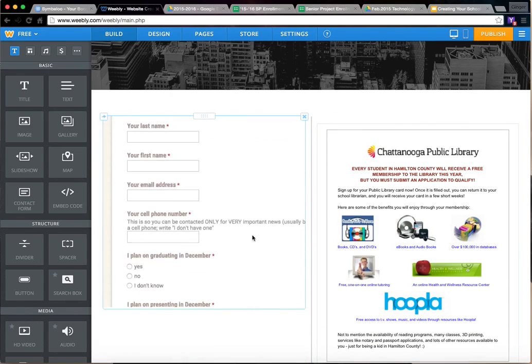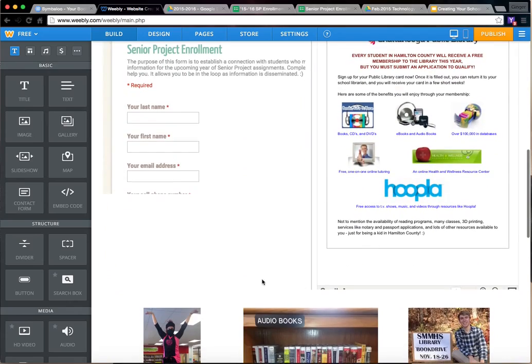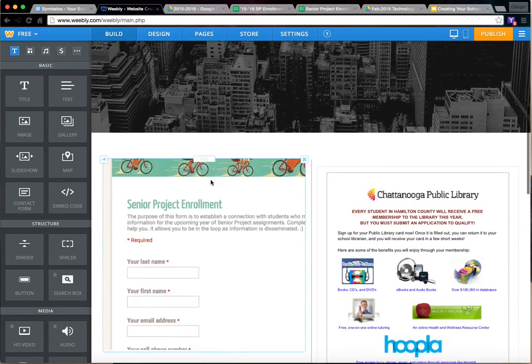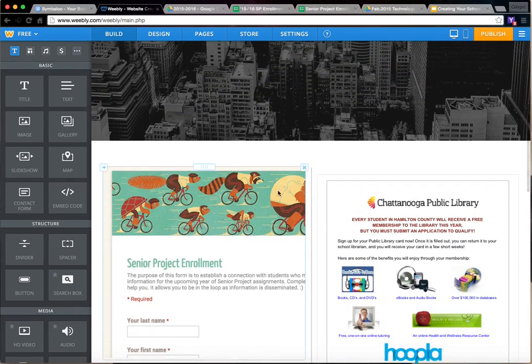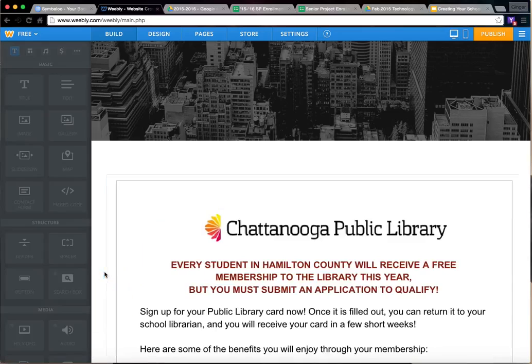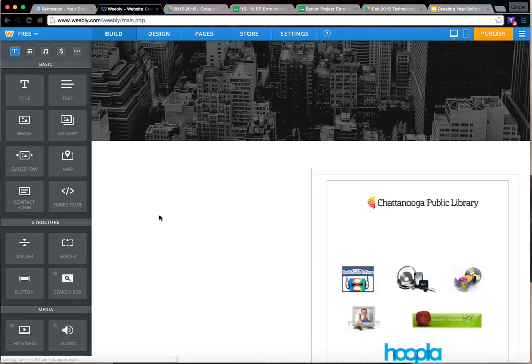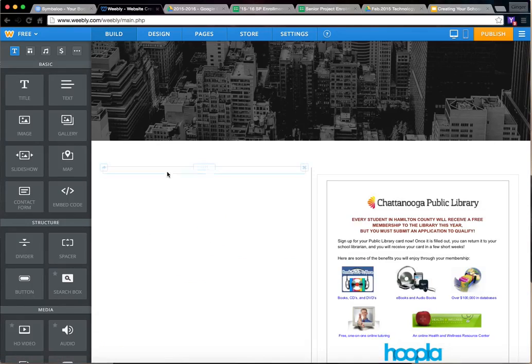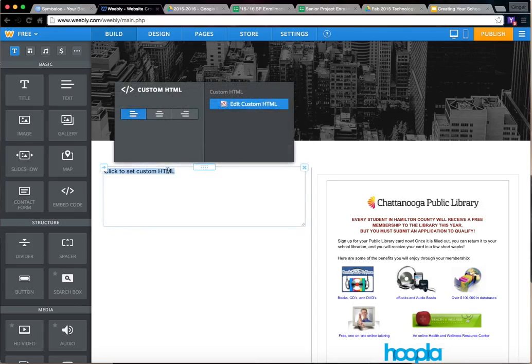and you might notice that it's kind of running over to the side and it's a little too short, and I don't like that. So what you will need to do is change the height and width. So I'm going to get rid of that, and I'm going to show you how to do that. You drag it over again, and I still have my embed code, so I can copy and paste that.